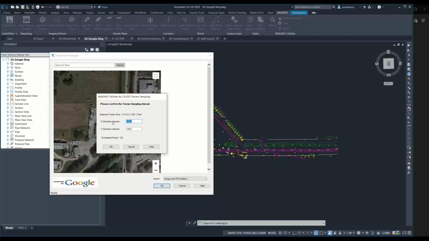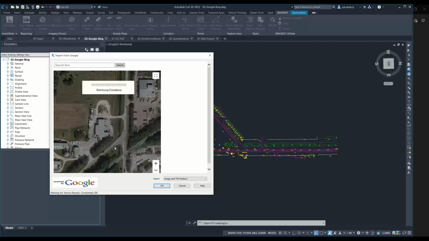Think about a quad map and how accurate those are. So there's a point of diminishing return if you set these intervals really, really small. Your surface is not going to be any better, and it's going to take a lot longer to bring that data in. So you can see here, it tells me that it's approximately 123 points.